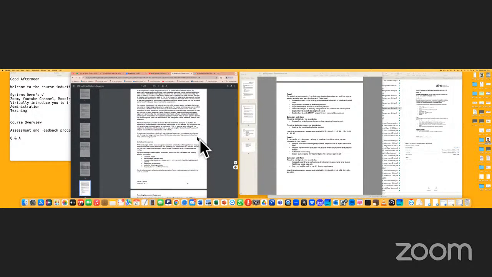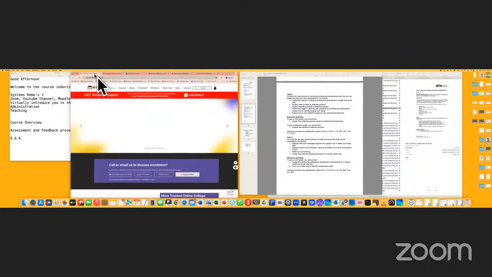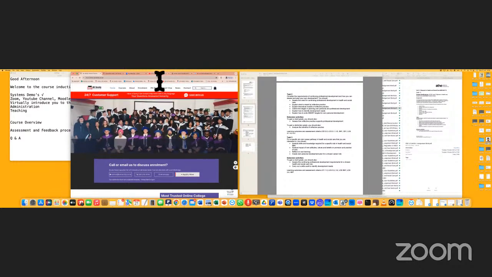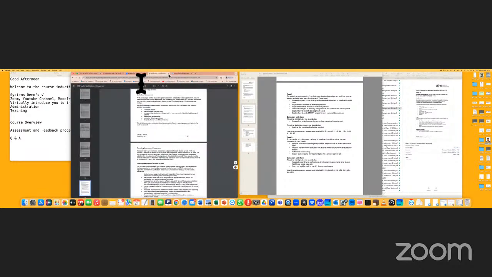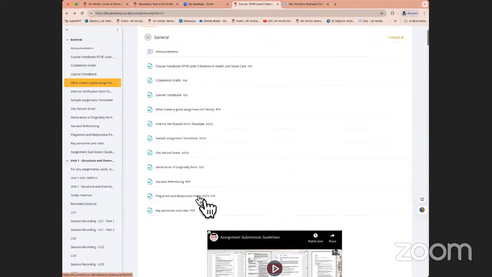But apart from that, the main bits that you have to be careful about, if I take you back to Moodle, are related to plagiarism and AI nowadays, because all awarding bodies are clearly stressing that when you do your assignment, when you write your portfolio, it has to be written by yourself. Up to 20% similarity is allowed, but anything over and above that would mean you would need to paraphrase, and you would obviously have your grades only capped at pass.